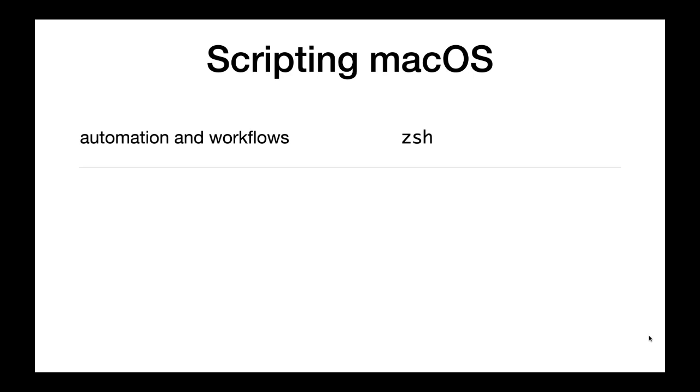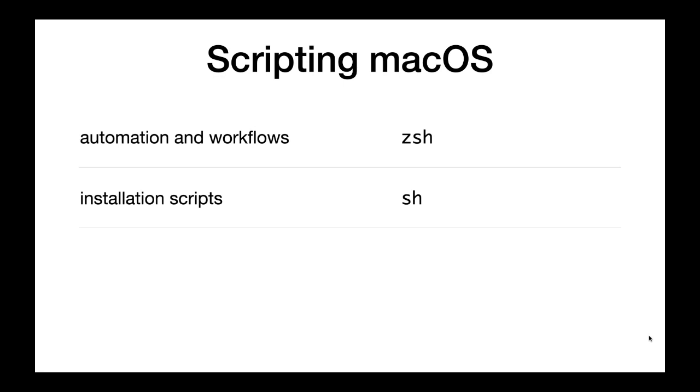So my advice, if you have to write a script on macOS for automation workflows in the shell, what generally we would have done in bash so far, Z shell is the right replacement. And I'm not saying go out and try to replace everything that you have in bash with Z shell right away, but as you touch them and update them in the future, to prepare for that day where bash will be yanked from the operating system, maybe you want to migrate to Z shell. Keep that in mind.